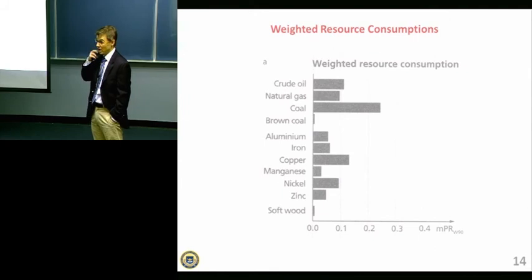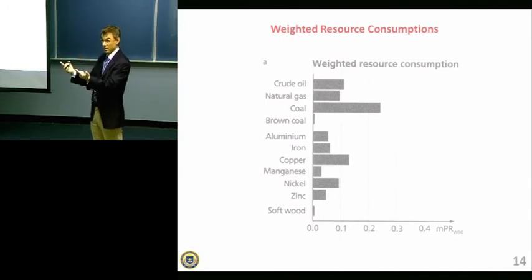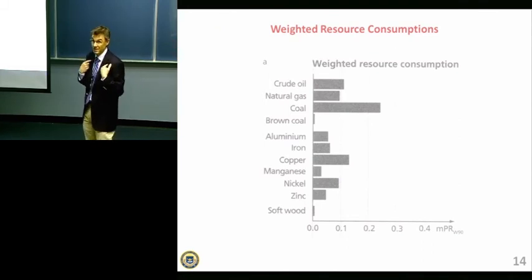Okay, go ahead, Steve. What does MPR stand for one more time? The milliperson reserve. It's 0.02%. If you take the total global reserve, divided by the number of people, everybody gets a share. And that person reserve is 0.02% of the fraction of coal available to me based on the reserve base in 1990.